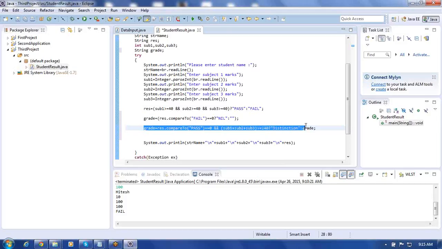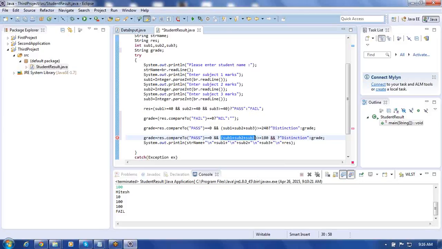Similarly, again we take this here, 180, and here it is less than 240 we use.